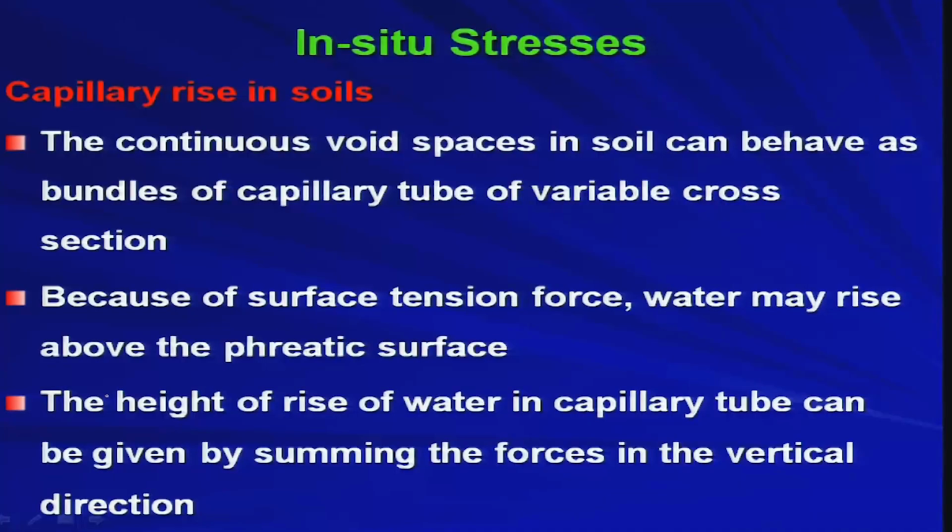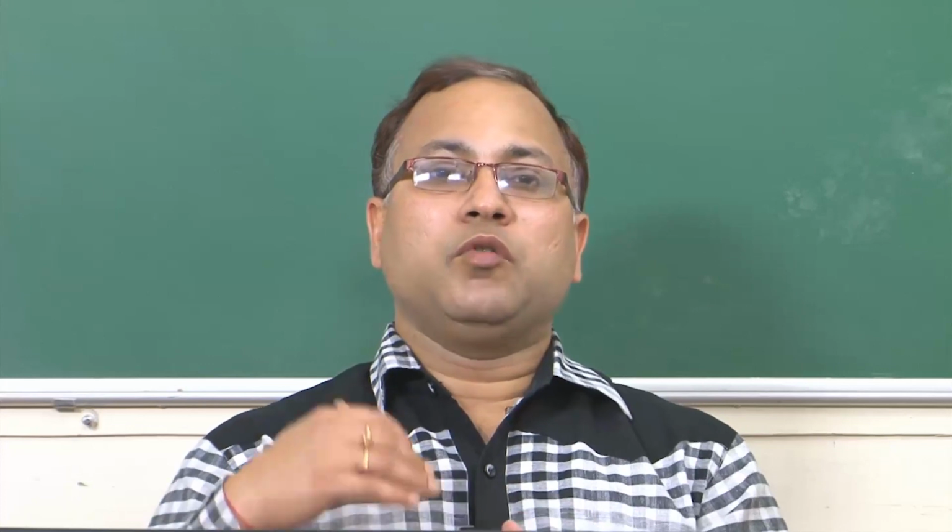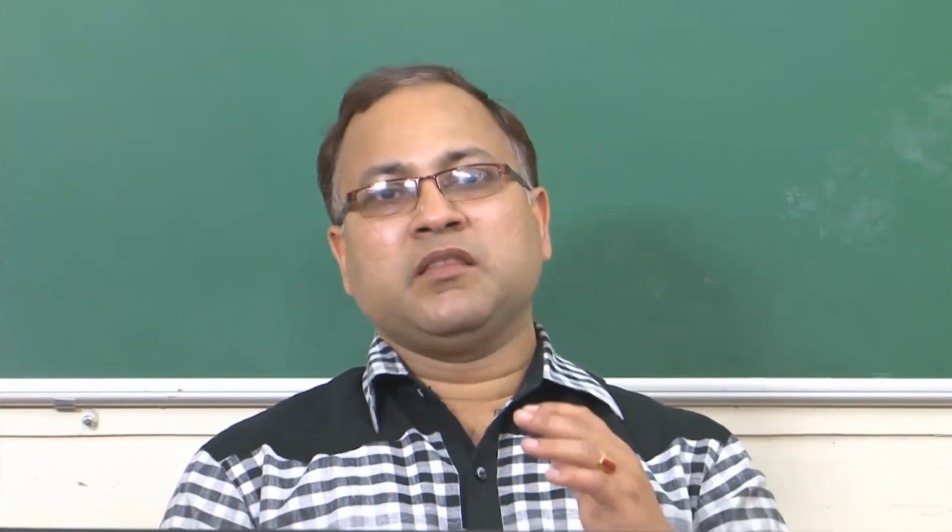The height of rise of water in a capillary tube can be given by summing the forces in the vertical direction, and we know from our physics or fluid mechanics concepts how to calculate this height of capillary rise. This is very important, because suppose you are constructing some underground structure in the soil. If you do not consider the capillary rise and assume the soil will always be dry because you are constructing above the groundwater table, you may be proven wrong, because the water may rise above the water table and reach the underground structure. So, if you do not consider the capillary rise, sometimes you may face some problem.